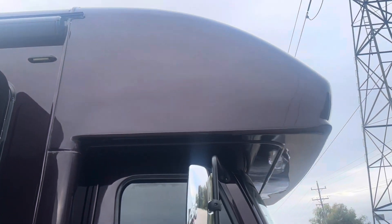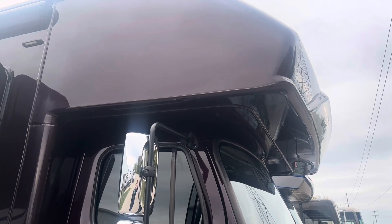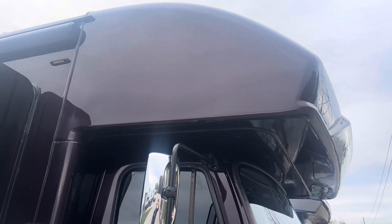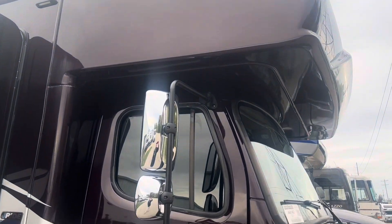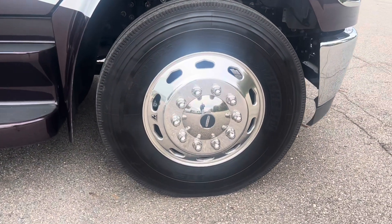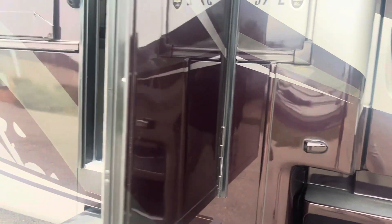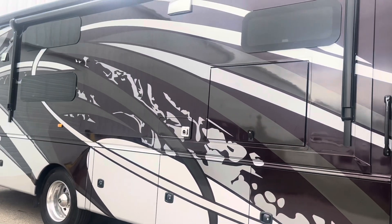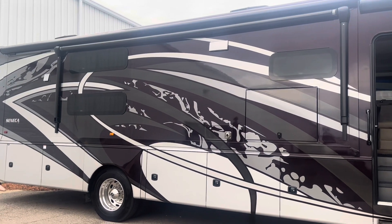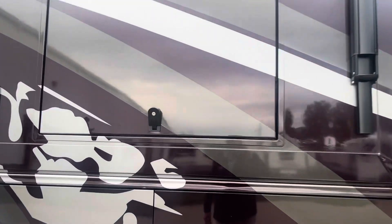You also have the seamless molded front cap, which is perfect because when you're flying down the road you want that to stay out of the elements — no seams up there to allow water infiltration into that front cap. It rides on 22.5-inch Michelin tires with Alcoa Freightliner rims. There are side cameras and backup cameras that are blinker-operated. The paint scheme is a silver, charcoal, and plum combination.